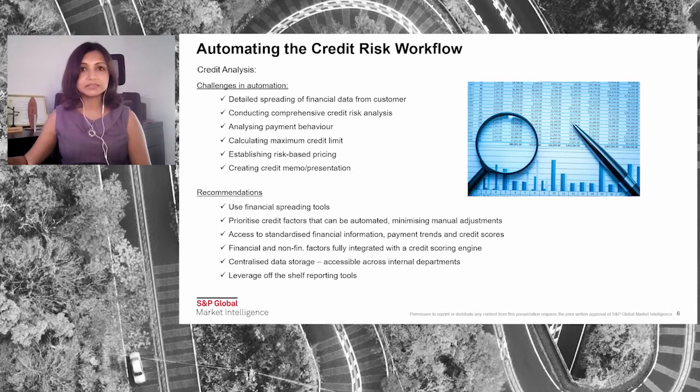I also recommend here prioritizing credit factors that can be received in an automated fashion, minimizing manual adjustments. So for example, if you can make adjustments based on some business factors like size of the business, employees of the business, or other automated efforts, which can also factor in those priorities. Also think about whether additional financial and non-financial items really add value in credit scoring compared to the time taken to source them, the right way to source them, spreading them, and computing them.